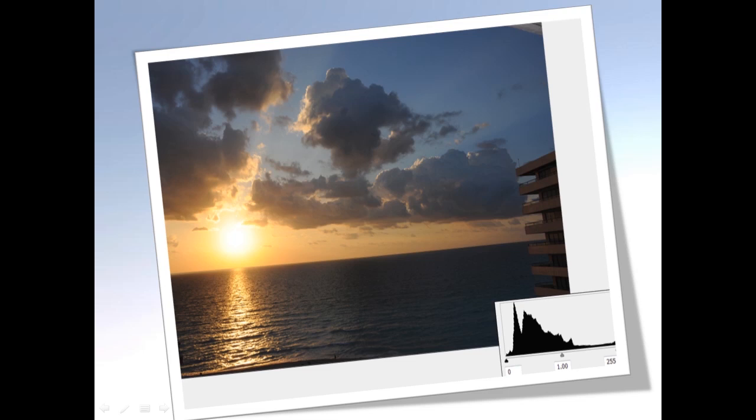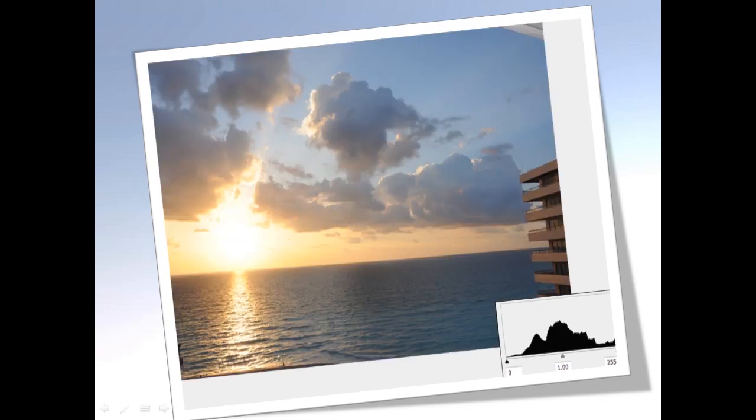It is underexposed, and you can tell by how all the lines are bunched up on the left-hand side and there's very little information on the right-hand side. So I changed the settings on my camera and reshot it and got this histogram instead. Got that classic camel hump. It's got information on the left, it's got information on the right, and as you can see, it's much better exposed.